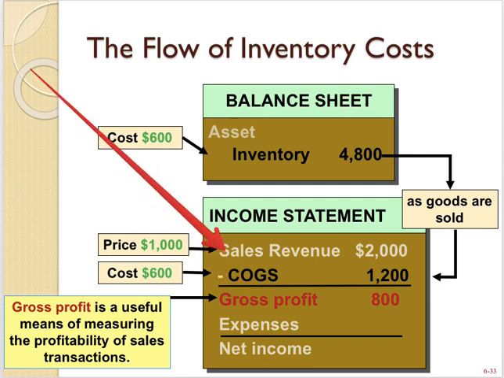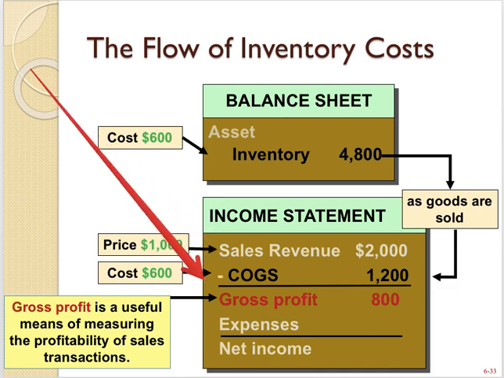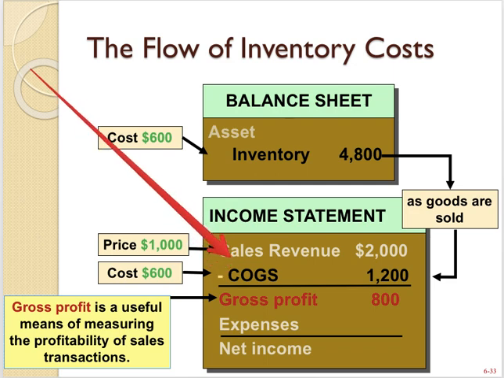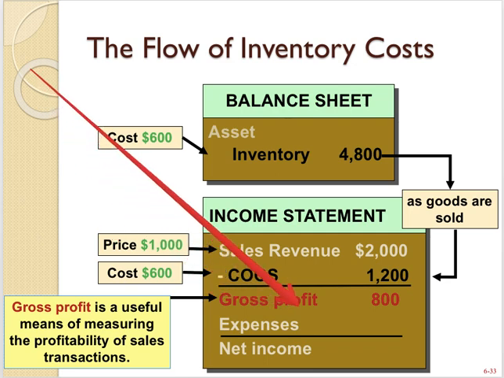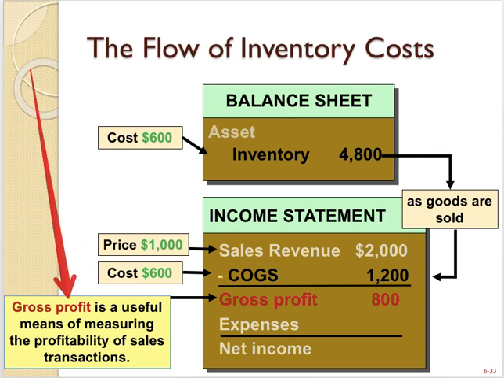So because of that, we want to know strictly the amount of profit based on just selling those goods without all of those other expenses, without the rent, without the insurance, without our employees. How much money did we make just from the markup, meaning the difference between cost and price? So we refer to that in the business world as markup. Okay, so in this case, it's a markup of $400. Okay, so how much did we make? Well, we have a special term for that, meaning the markup difference between the amount you bought something for and the amount you're selling it for. And that term is what we call gross profit, which you see here. It is also sometimes referred to as gross margin.